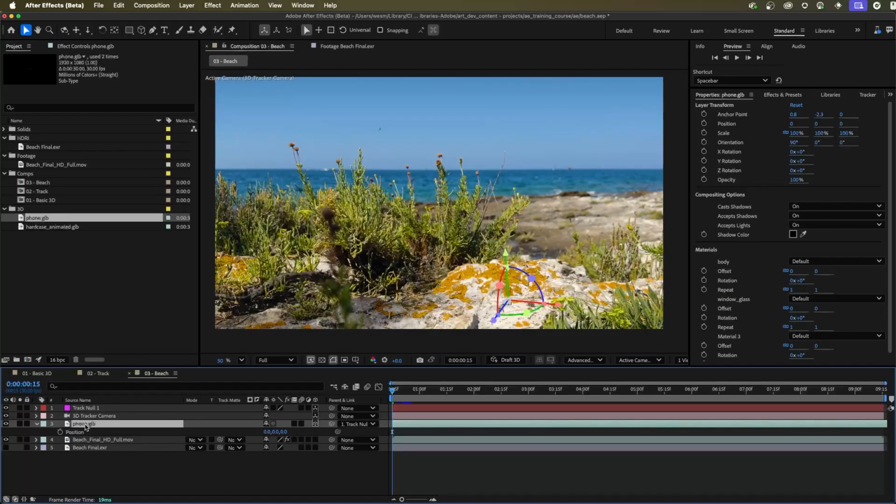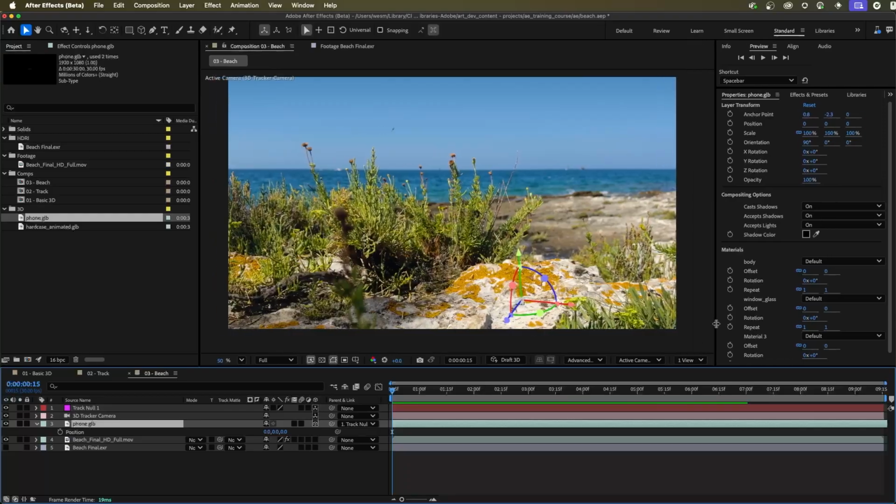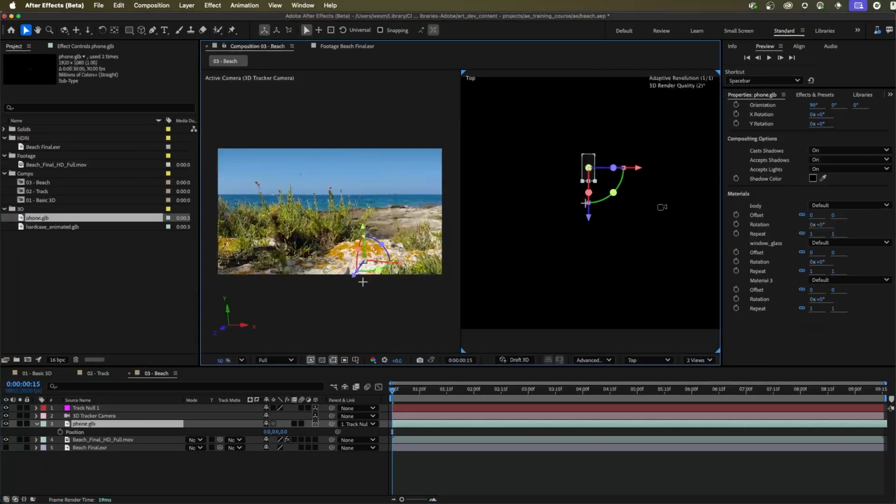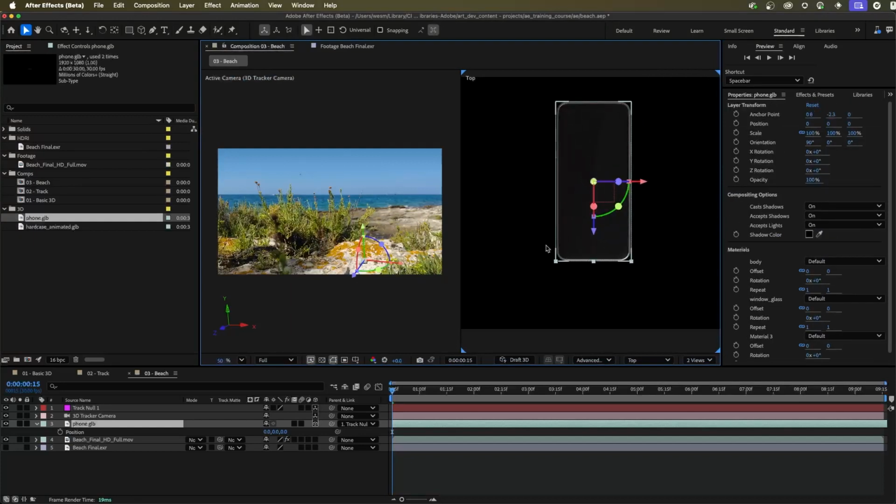It's super tiny, but we'll fix that in a moment. Now, so we can see what we're doing, let's drop over to a second view, and I can zoom in, and as I said, here is that phone. Now, one of the things that you'll notice is the phone has the transform gizmo. It's right here in the center.